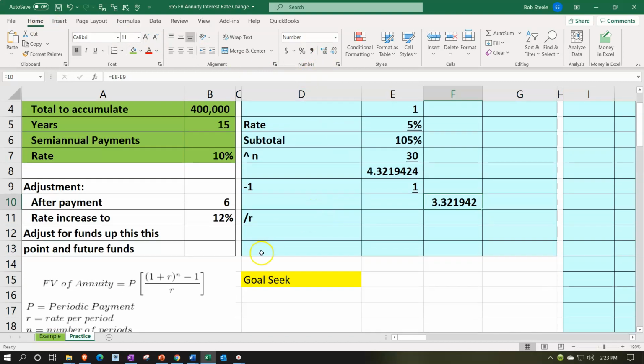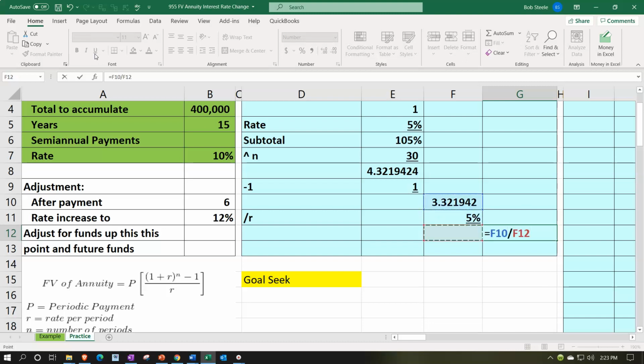That's the numerator. Denominator is just simply R. So this is going to be then the 10% divided by 2 because it's per 6 months. Home tab, numbers, percentify, home tab, font, underline. And then we'll go ahead and divide these out because we got the numerator and the denominator. And that's what we do when we have those. So numerator divided by the denominator, decimalizing it, home tab, numbers, decimalize, underlining it, home tab, font, underline, and there we have it. So now we're going to multiply out the outer columns.